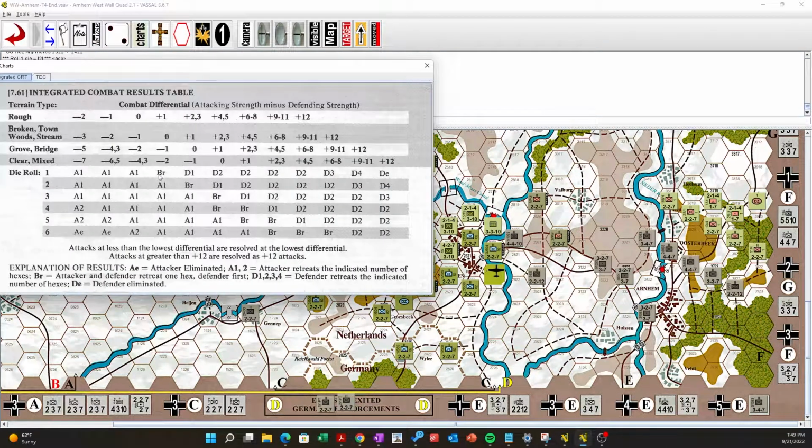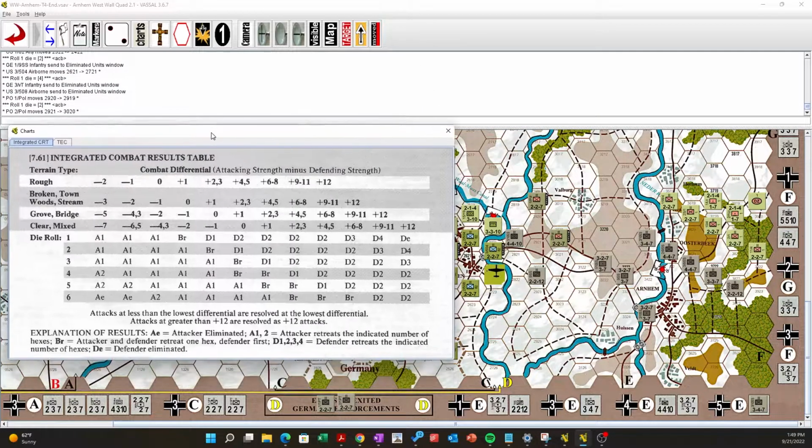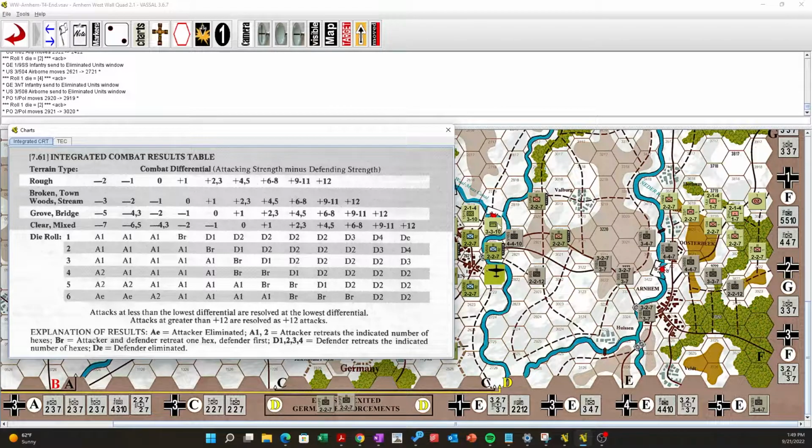So if that was instead a clear, and what did I have? I threw in 1 artillery in it, so it was 5. They had 3 and 2 is 5 versus 2 and 2 is 4 is 8. It was a +3, and I rolled a 4 there. That's what killed it right there. But if it was clear on a +3, they would have been dead and the assault worked.